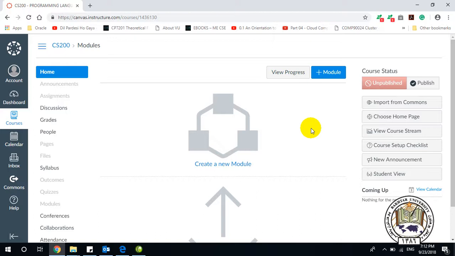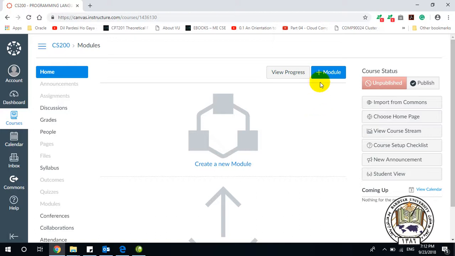Just for the purpose of an experiment or as a test, I'm going to divide my course on the basis of weeks, week 1, week 2, and week 3 accordingly. How can I create the modules of my course?